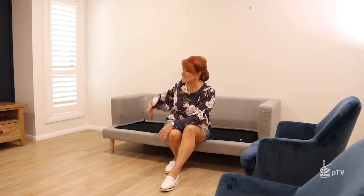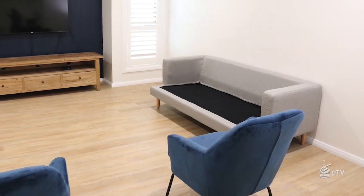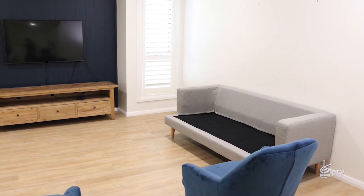Yes, without saying, one of the downsides of this is that the person sitting at either end of the lounge closest to the telly is going to get a sore neck. But the good news is, this is the one layout where eight people get to have a conversation and six people get to watch the TV.